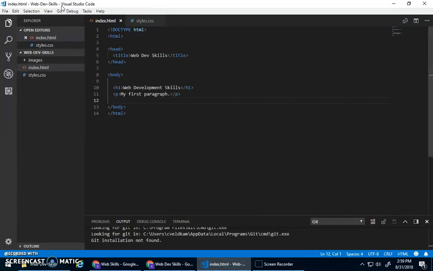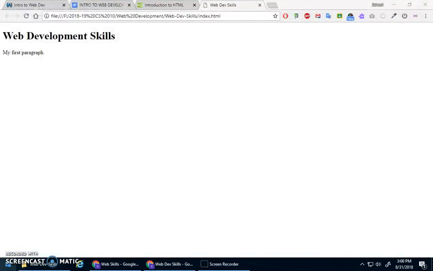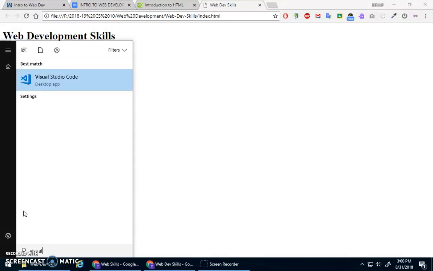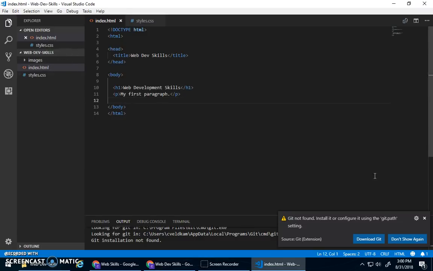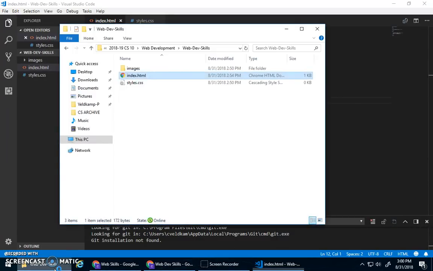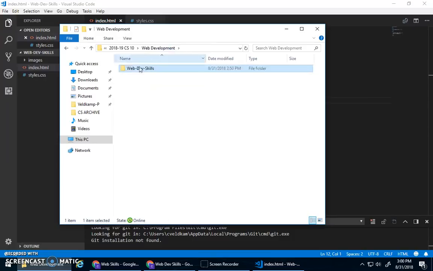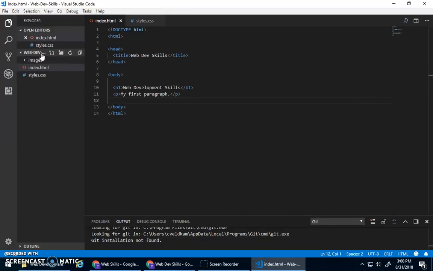Okay, we also were using Visual Studio Code, which I still have open here. If you had it closed, just remember you can just search here and go Visual Studio Code to open it up. And then, oh, see, it remembers the last project I had open. But if it doesn't, usually what I do is just take this folder, right, with all my project folder with all the stuff in it, take this entire folder, drag it in here, and it'll open up that folder. Okay. So we've got our index.html and our style.css.